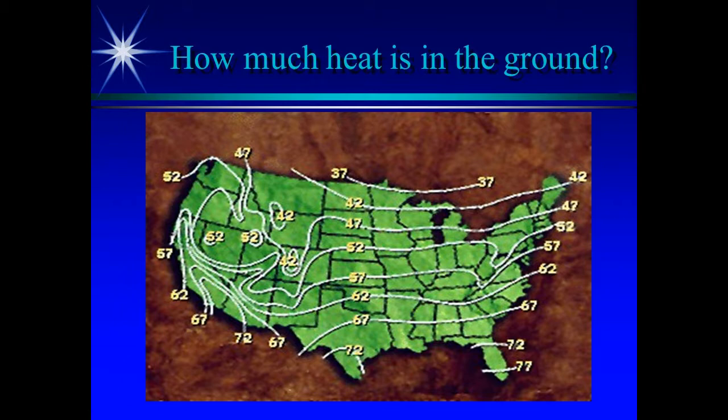Now you look at the 37 degrees in extreme northern climates and you're saying, well, how in the world can we heat with only 37 degree ground temperature? I must remind you that there is heat in anything above absolute zero. Absolute zero is minus 460 degrees Fahrenheit. So anything above minus 460 degrees Fahrenheit, there is heat energy. So when you look at 37 degrees, that is far above the minus 460 degrees Fahrenheit. So we have plenty of heat to work with to move this heat into the structures that we need to do that.